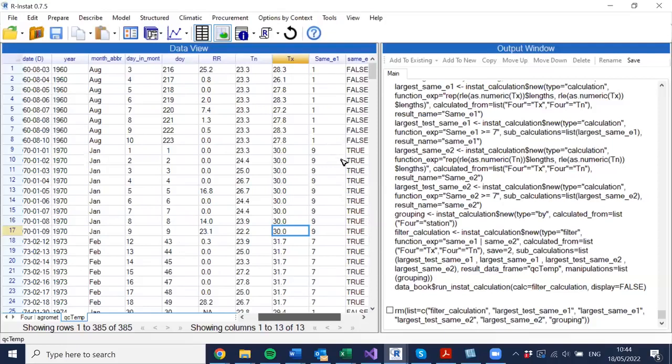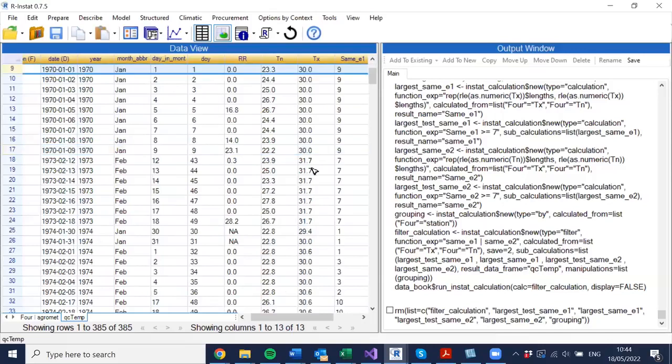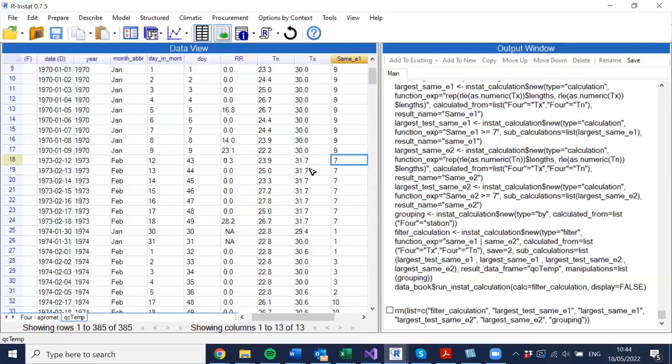Here are 7 days for maximum temperatures, 31.7. It's an interesting number to have. 1970, the 12th there. I wonder what the biggest number is. Here's 10 days at 30.6, 10 consecutive days, right from the 17th of February in 1974 to the 26th. I wonder if they're the same for all the stations. Let me just have a quick look. I'm going to look at levels labels.